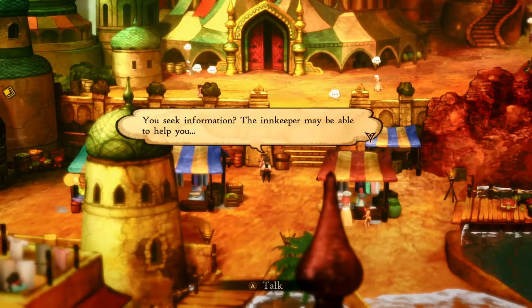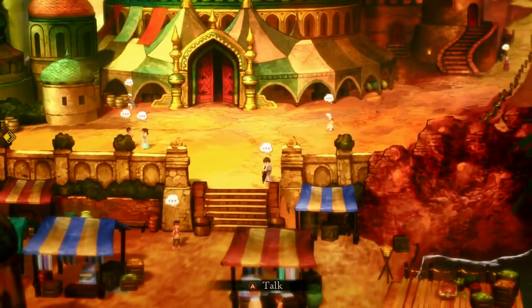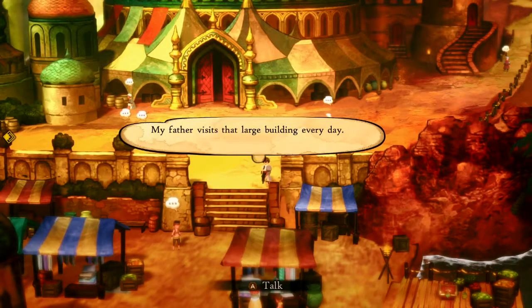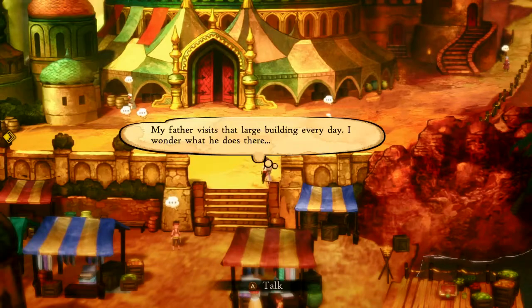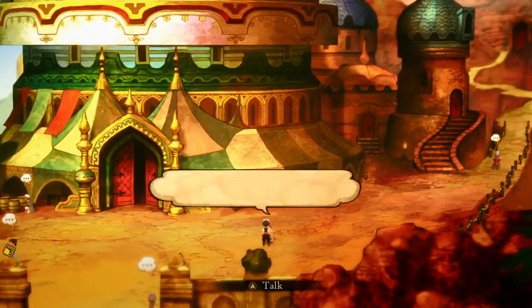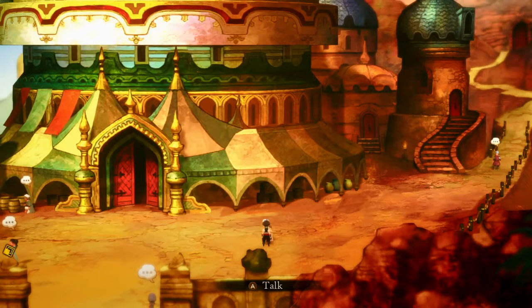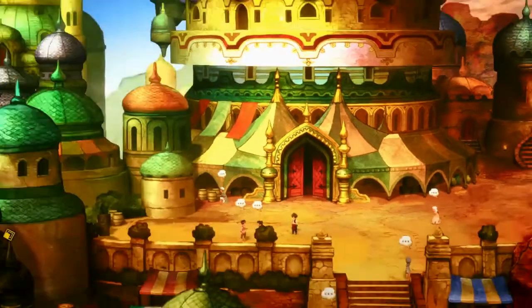You seek information? The innkeeper may be able to help you. My father visits that large building every day. I wonder what he does there. The water continues to rise. I wonder what will become of us.